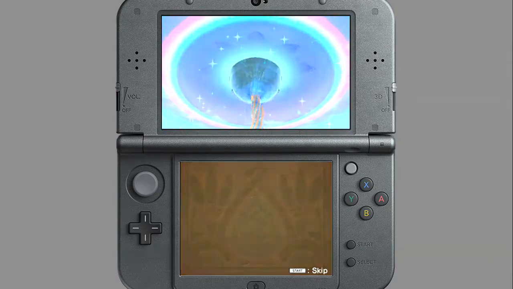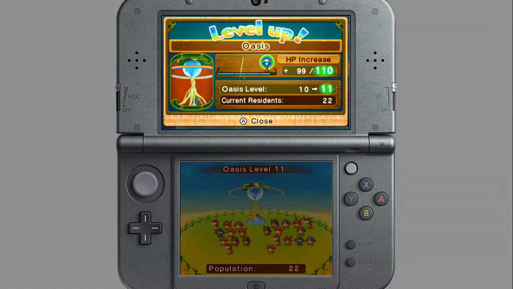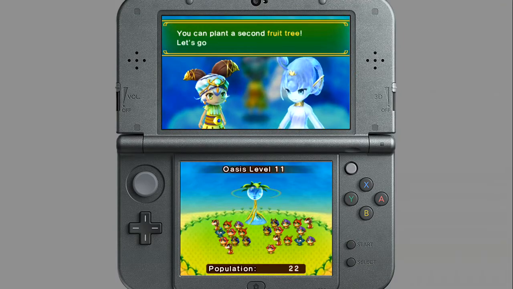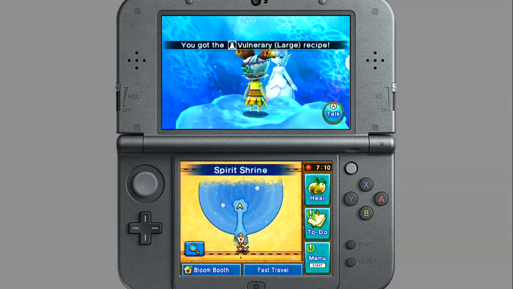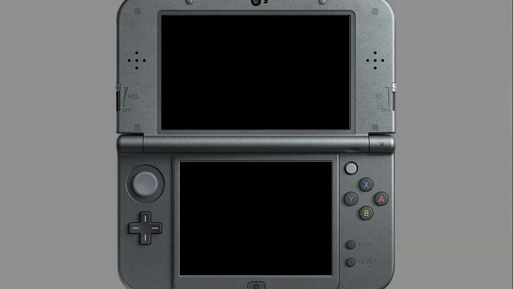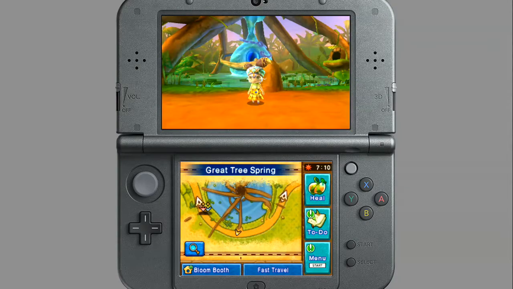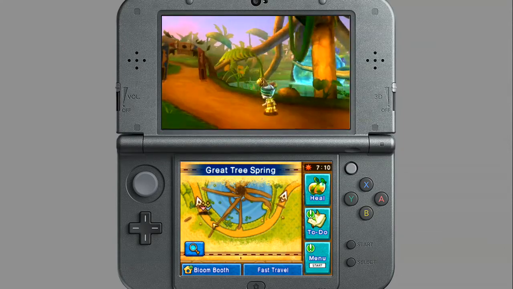But yeah, honestly, I really love, I've never played an RPG like this one, where we have the oasis that we're building upon. We have the bloom booths that we're leveling up. We go out and we have dungeon crawling, puzzles to solve, battles to fight. You've got the main storyline, which is honestly really compelling. I just got some new recipes. That's another thing. I can go into my treehouse and I can synthesize my weapons and make new items.